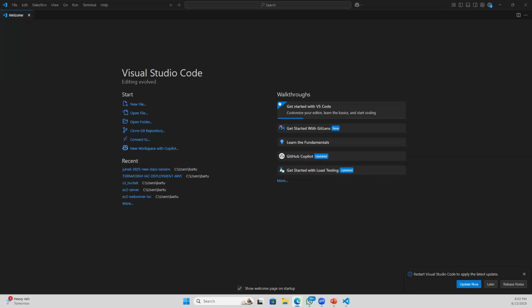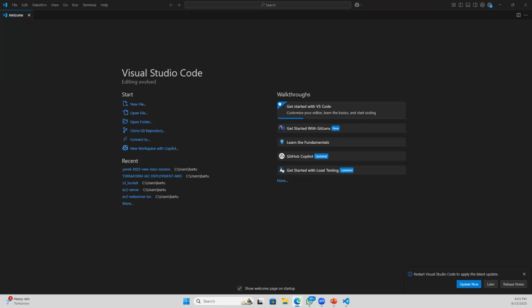So VS Code will be one of our development stacks. And I believe everyone in this session right now has VS Code. Correct. If you don't have VS Code, please let me know. But I do believe everyone in this class has VS Code installed on their system and ready to fire up.